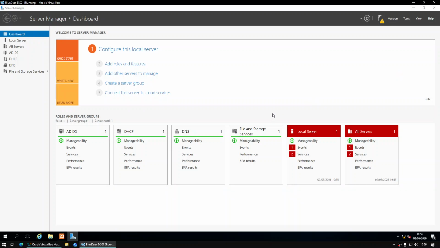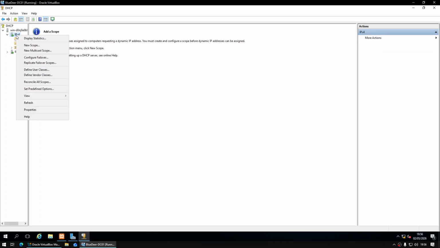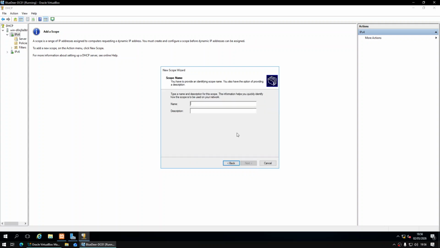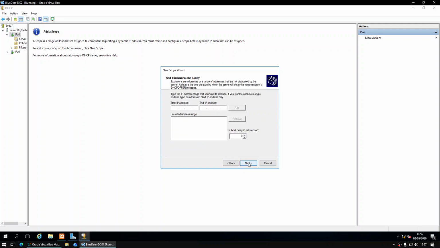Once the DHCP Manager opens, we can again select our server on the left, go to IPv4, right-click it and create a new scope. Click Next, and give it a name; I'm going to name mine Office PCs. This scope is the range of IP addresses it will hand out to the client VMs. I'm going to say my start address is 10.0.0.50 and my end one is 10.0.0.150. In the brief it says 30 PCs, so 100 addresses is more than enough.